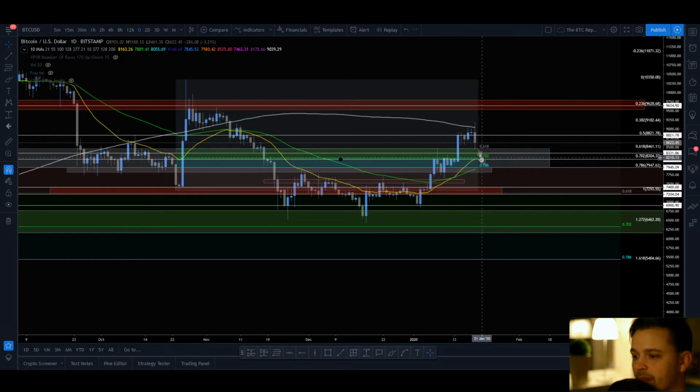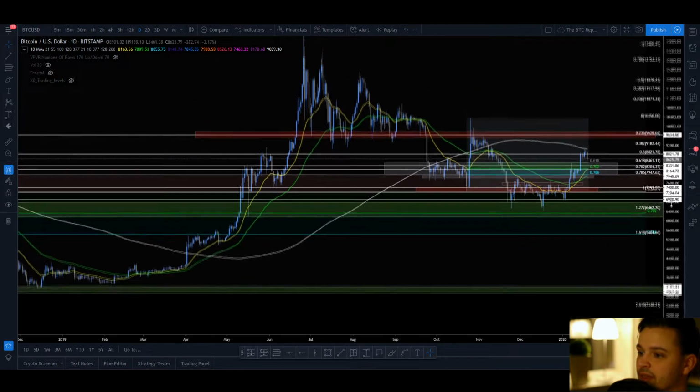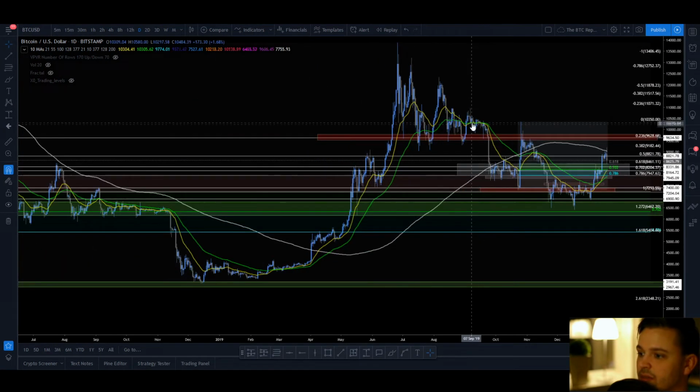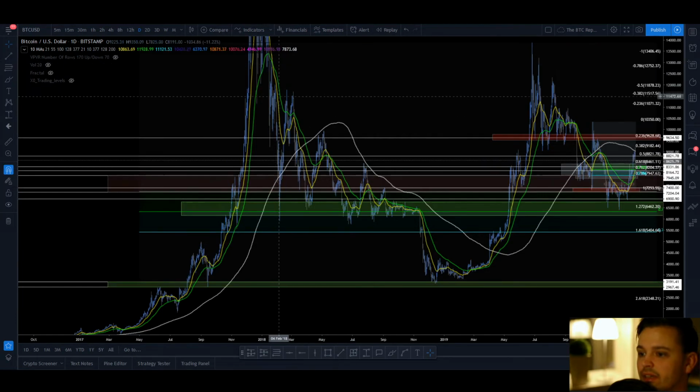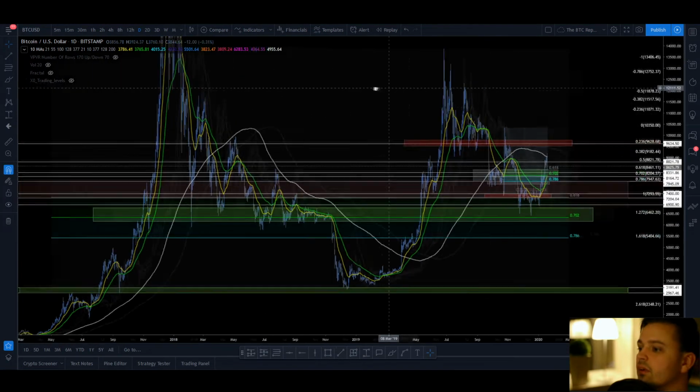If we start trading below the weekly yellow 21 exponential, the daily 21 exponential and the green 55 exponential, it won't take long before the yellow 21 exponential crosses the 55 to the downside. When we get that bear cross between the yellow 21 and the green 55, if you look at price history, it's not a good thing, right? Look what happened back here. Not a good thing.